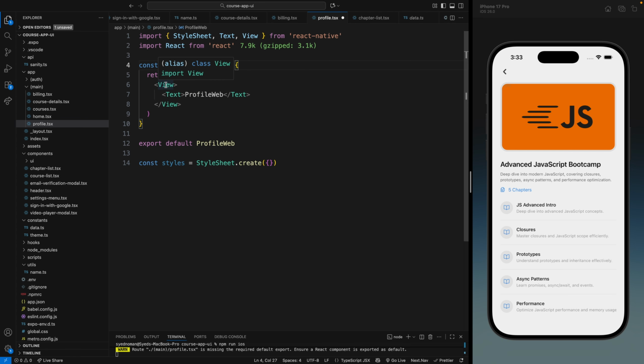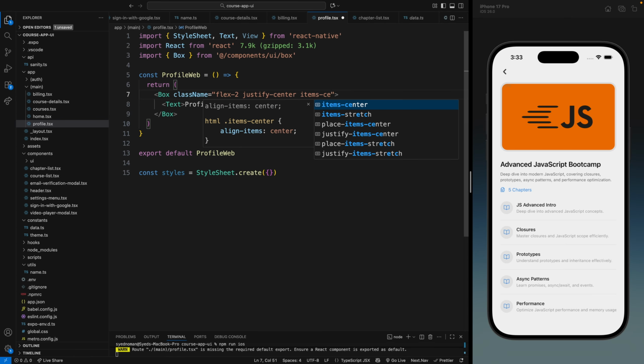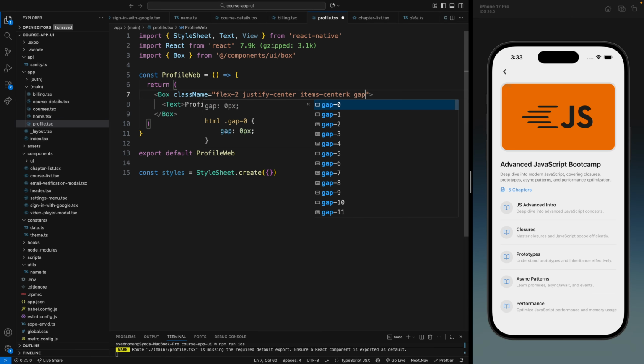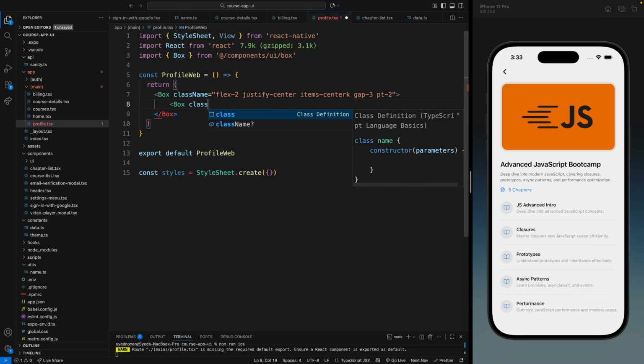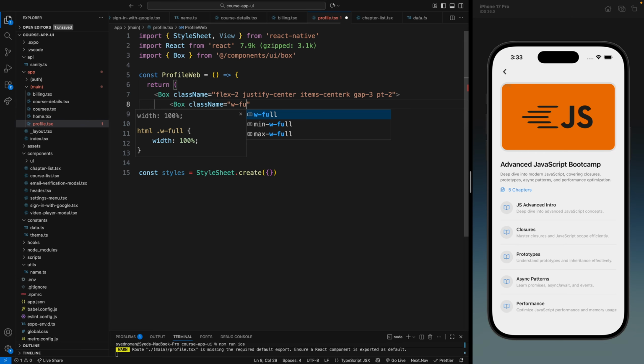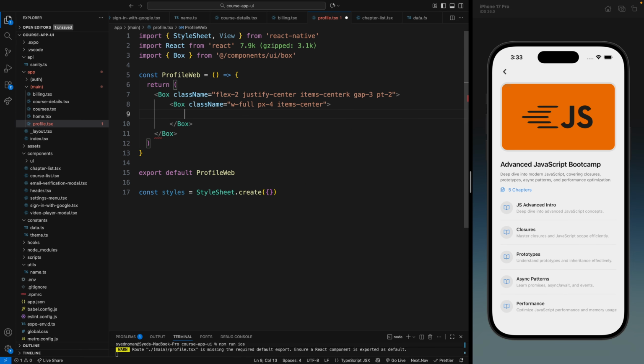Here we need to define a Box, add a className of flex-1, justify-center, items-center, gap-3, padding top of 2. Then let's add a Box again, give it a className of w-full, padding horizontal of 4, items-center. Then inside this we need to define a button to return to the app.